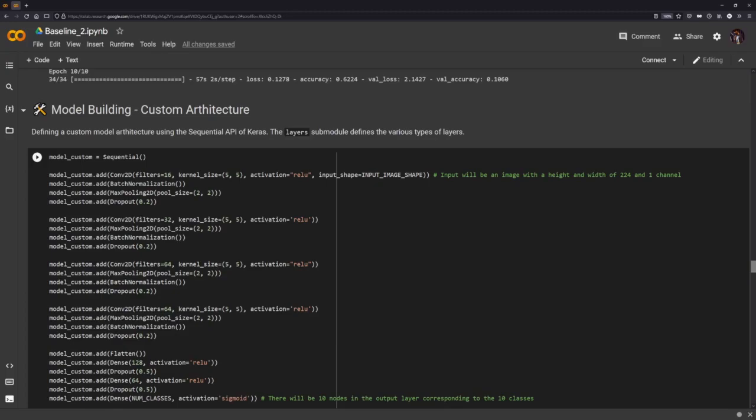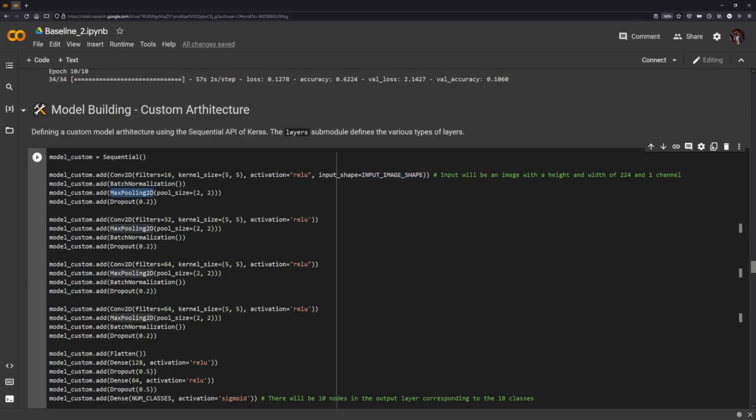And first thing to note is we will be using the layers that are given to us by keras.layers, and we will be using the Conv2D layer, which is standard convolution, with filters, which is the number of channels. Kernel size is the kernel size that goes around for every convolution operation. The activation function can be whatever you would like it to be. You can play around with that. And the input shape is very important for the first layer that you're adding to your model. By default, it comes with nothing, and the first layer you add expects that there should be an input shape attached to it. And again, input shape does not include the batch size.